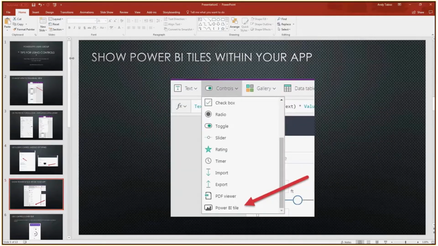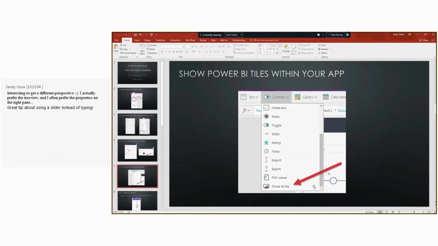Another one is showing Power BI tiles within your application. If you go to controls and go all the way to the bottom of the controls, there's a Power BI tile. A lot of people might not realize that Power Apps, Power BI, and Microsoft Flow are all part of the same team within Microsoft. And that team is actually bigger than the SharePoint team. So that tells you the kind of resources that Microsoft is putting into Power Apps, Power BI, and Microsoft Flow.